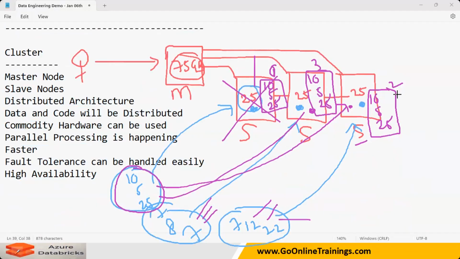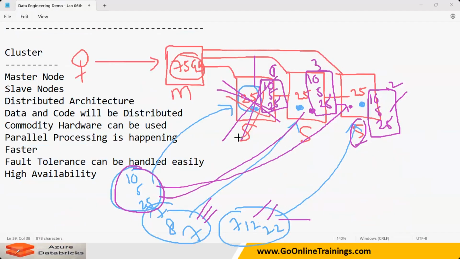The master machine knows where the second copy is. The master machine will immediately take care of all of them automatically. The second copy is available here. I can go and ask this slave node to do the activity because this machine has stopped working. I have to use some other machines. How many replicas of data will be made? Three replicas. The cluster is going to maintain this in Apache Spark as well as in Hadoop. Hadoop also has the same cluster architecture.